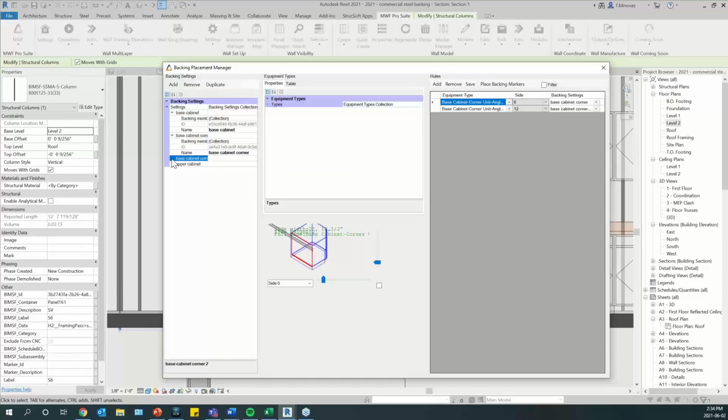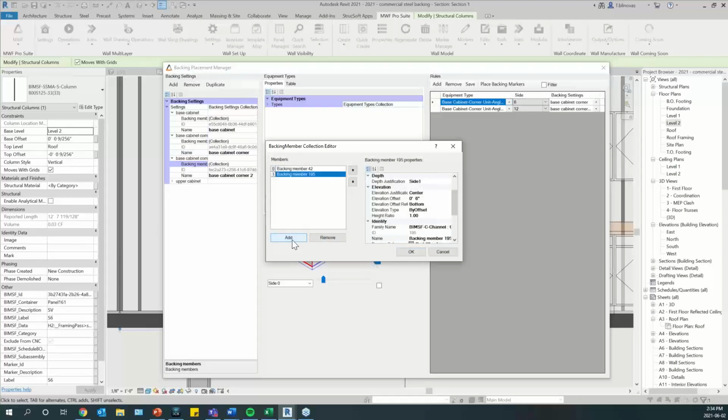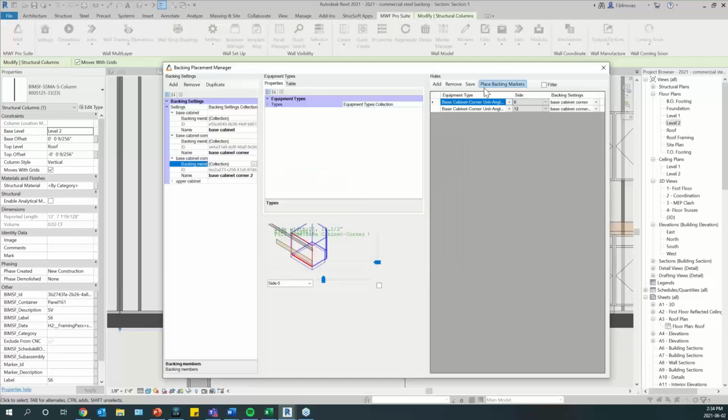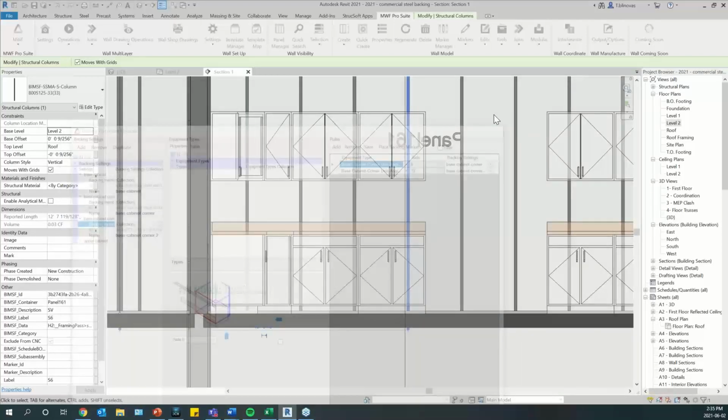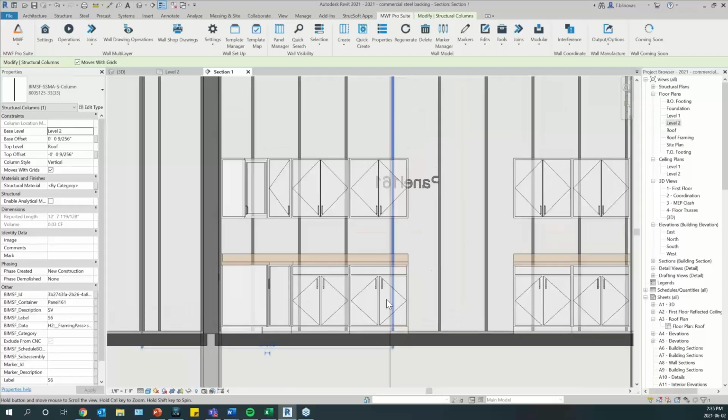That one too. Let's try this one. All of them. Okay, so then let me just add one here. So let's say you have this condition and you want to delete one of the members, you can just hit remove and click OK and save and regenerate your panels. In that case, then you only get one, but once you delete the marker, it will be deleting all the members.